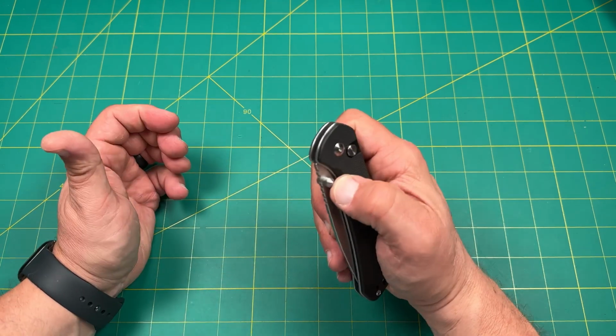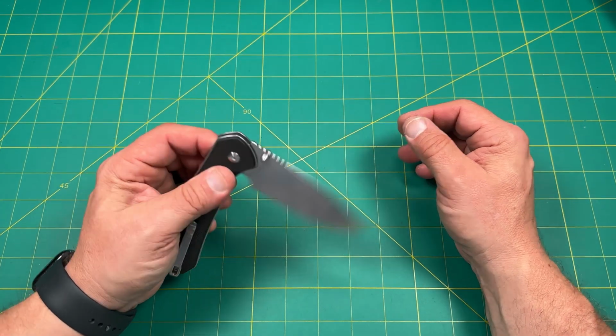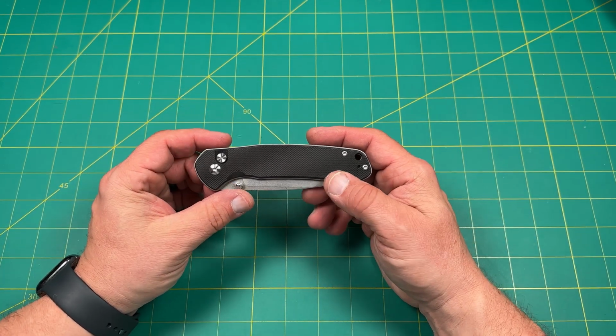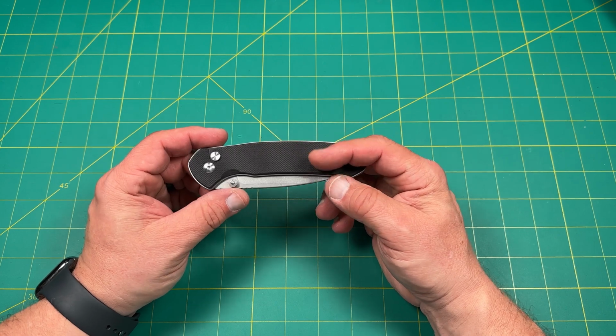If you're familiar with the Pyrite, it was my budget knife of the year. I also had one of those limited editions, and it was one of my knives of the year. I really liked it a lot. It was a fantastic, super fantastic knife. I think you would really enjoy it.